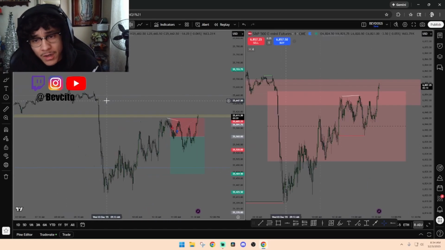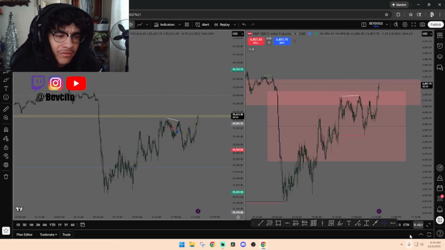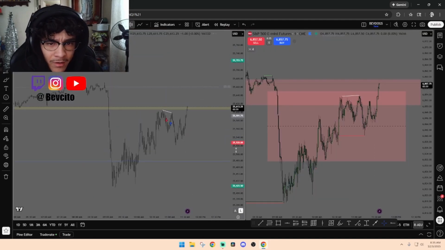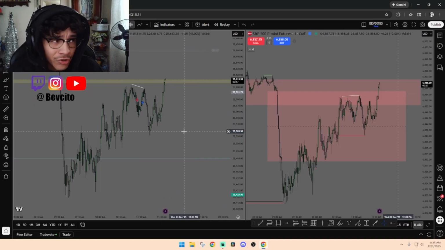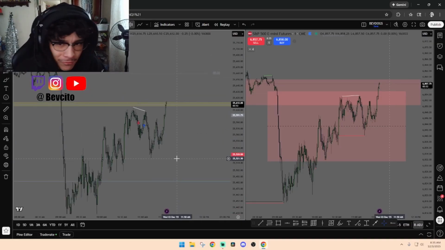So I already went ahead and journaled this. Not too upset by it. Still have a good little cushion on the account. Only down 395 on the account, so you can definitely bring that back. But yeah, definitely went ahead and journaled my mistakes here. So tomorrow we're gonna come back stronger. We're gonna see if we can get a dub tomorrow. Actually, no, fuck that. We are gonna get a dub tomorrow.